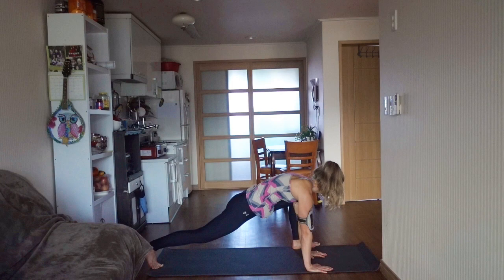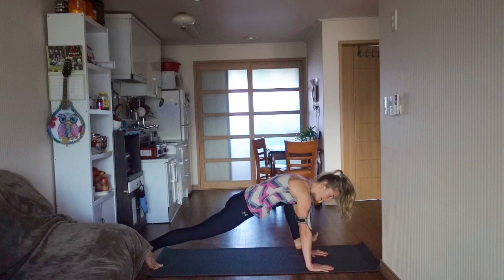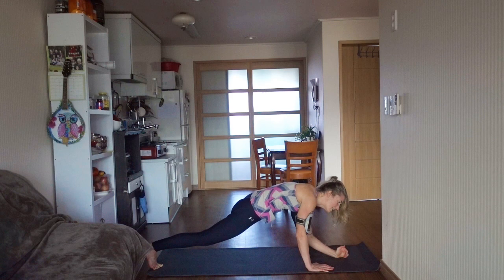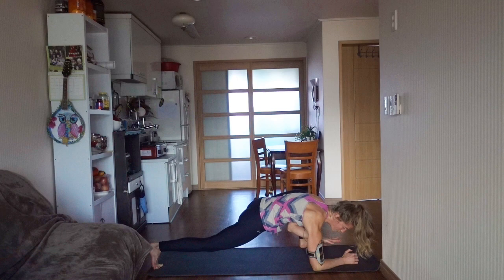So once again, you decide if you want to hang out right here and just enjoy this really luscious, great stretch. And this is one of those poses I have to even remind myself. I remind myself to engage through that right leg. So I squeeze through the glute, lift that leg up, and then you can decide if you're ready and it feels good with your breath, lower down into lizard, and you can stay right on your forearms. If you have blocks, this is a really good way to work into this. You can always keep your blocks at a higher level and then lower down, and do it with progressions.